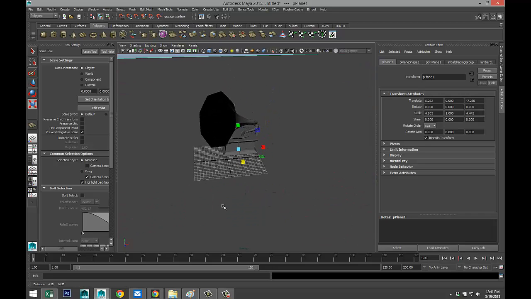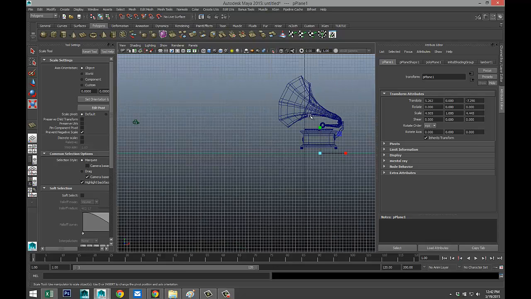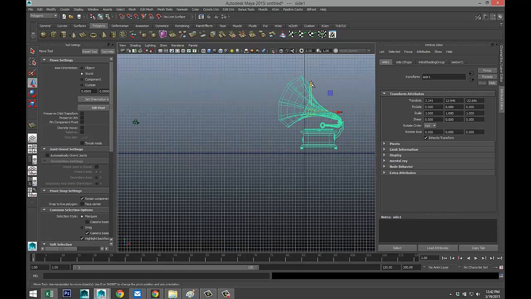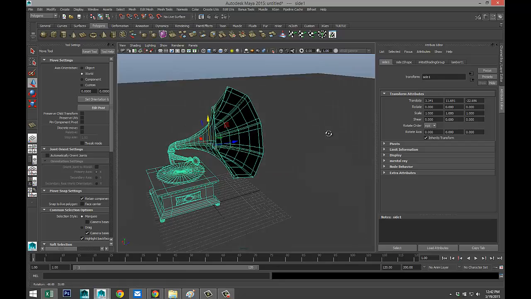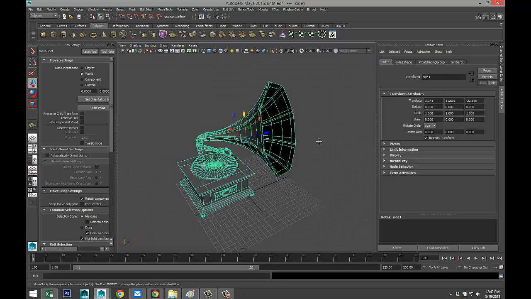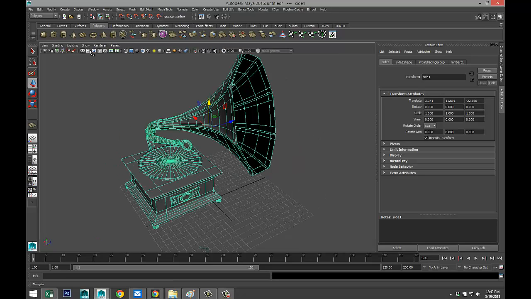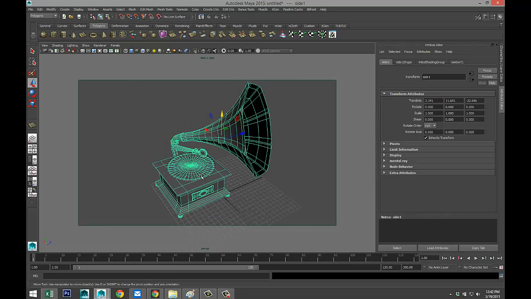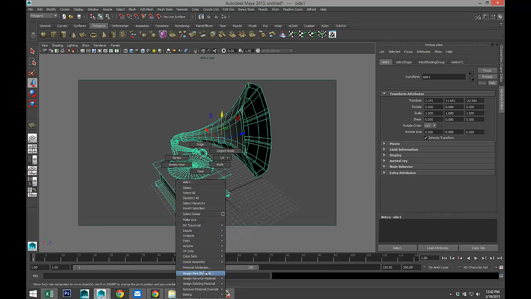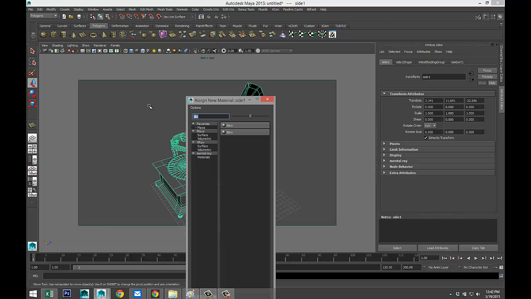Okay. And let's make sure it's sitting on our ground plane. There we go. Let's close this guy out. We're gonna switch that guy on. Let's do assign new material just to get some kind of render shot.